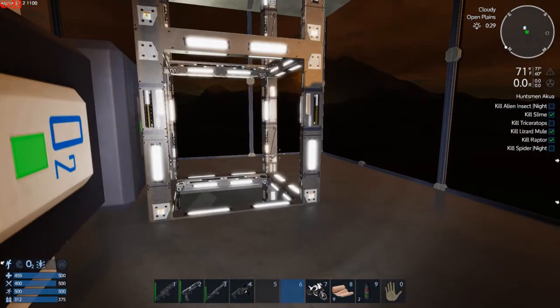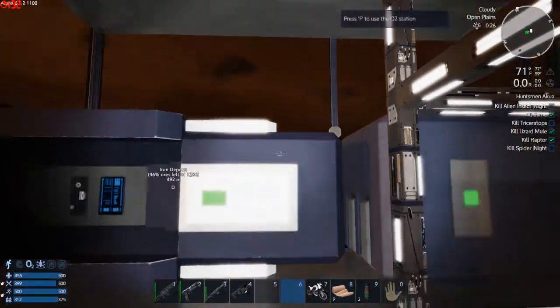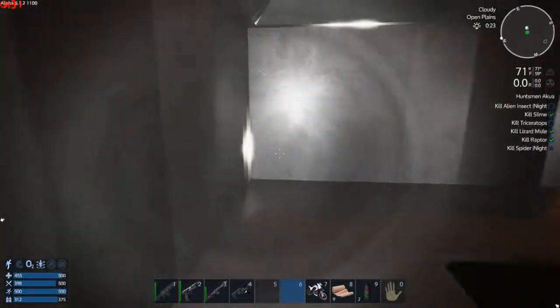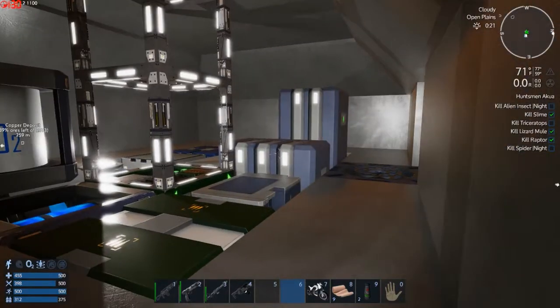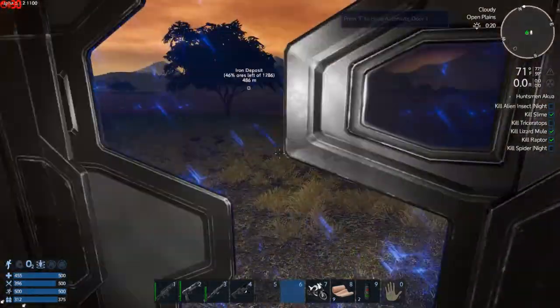Alright, so before we get into building an HB, I really think I'm getting cramped in here. So we're going to expand out the base a little bit, because rushed and ill-planned construction seems to be my downfall right now. Alright, so let's just get cracking at it.